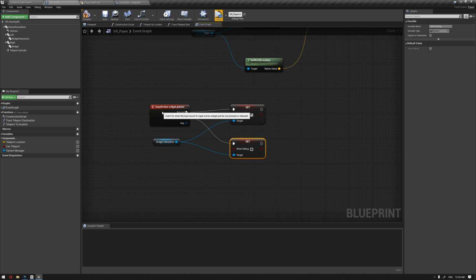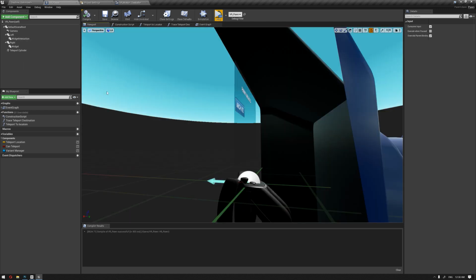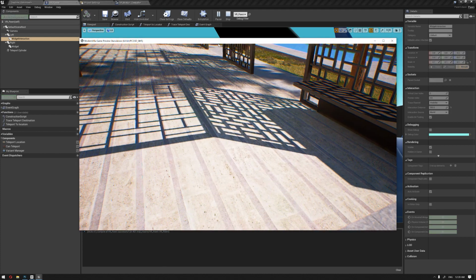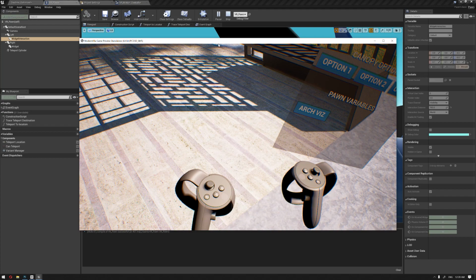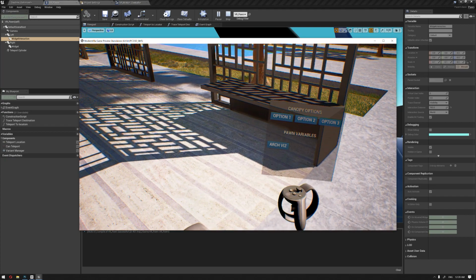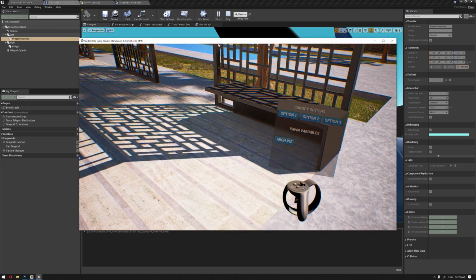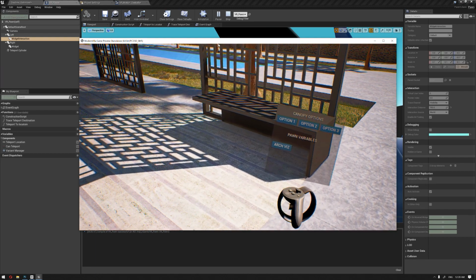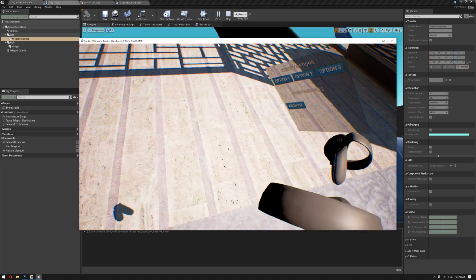Okay, so to be able to see this, we just first need to disable show debug from our debugging properties, so we can see if this is now applicable inside our motion controller. So I'm gonna hit preview again. I'm gonna pull the trigger, so this is the button that we have assigned. As you can see, once I press it, we can see now that it's active. Once I release it, it gets invisible.